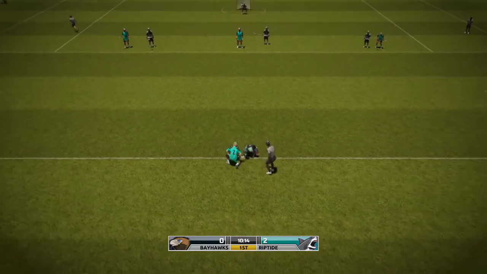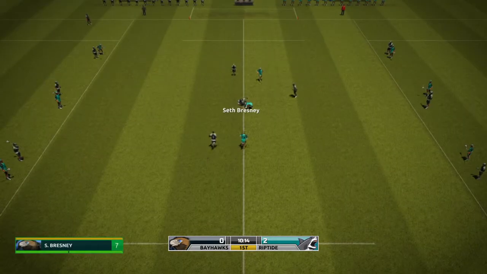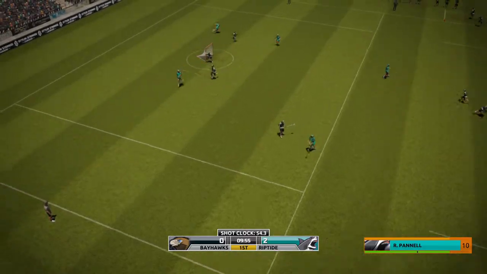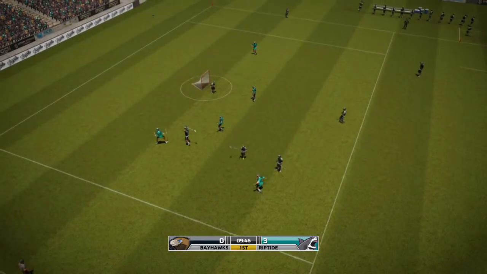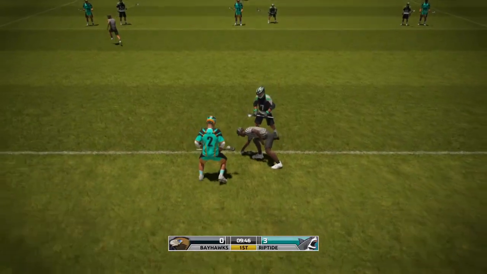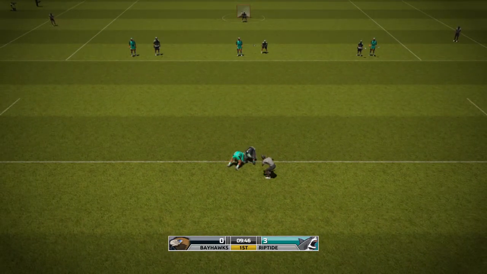Faceoffs are enormous in lacrosse. Let's see who comes away with it. Two gets the step yet again. He is playing well. 23 lets one fly, scores! Three in a row for the home team. The away team need to come up with an answer, and soon. We are set to resume. It's 3-0.